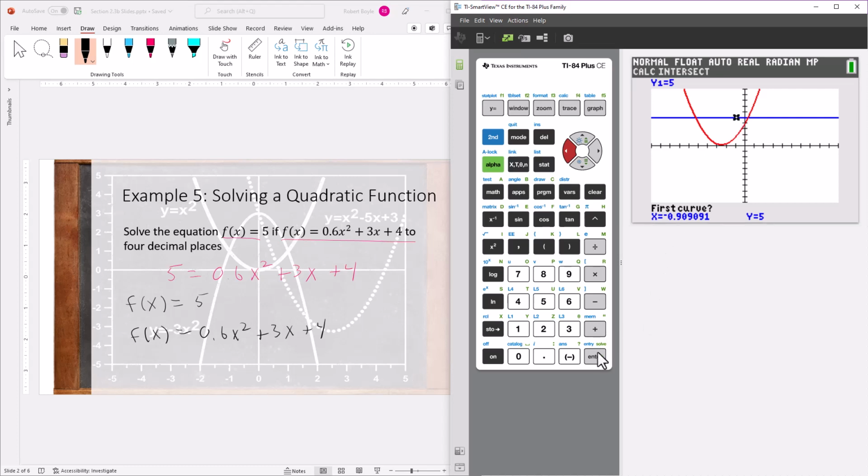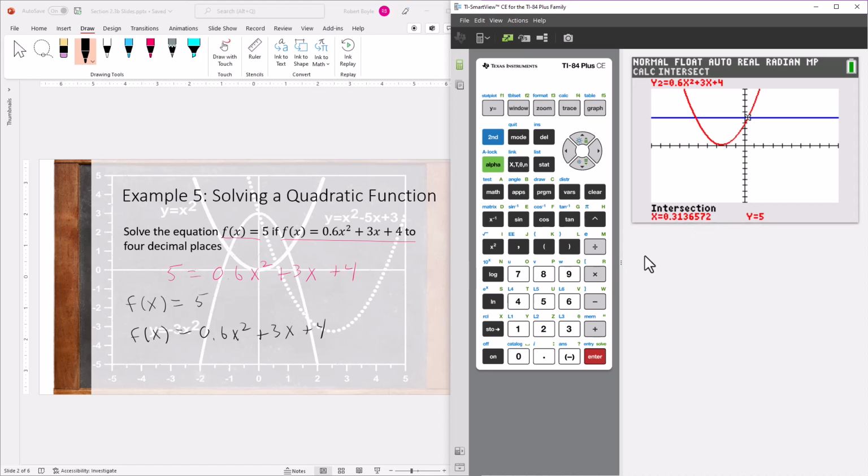Cool, let's hit enter. All right, now we're on the second curve, and here's the other tick that shows the second curve the way we want it. So hit enter, and now we need to guess. And pretty much what you want to do, notice that there are two solutions. You want to make sure that your blinking cursor right there is closer to one solution than the other. And there it is. And we can hit enter. Okay? And that right there, our x value right there, is the answer we're looking for.